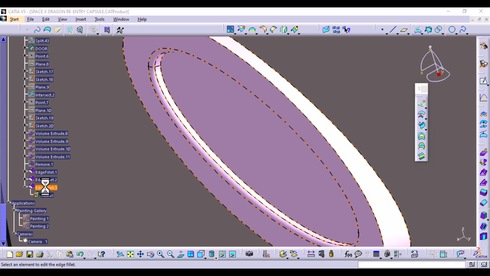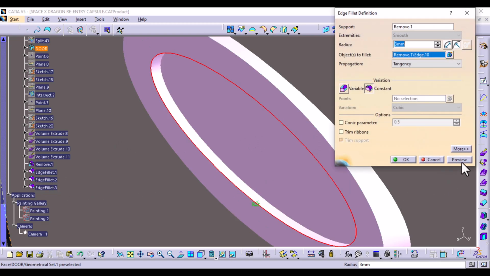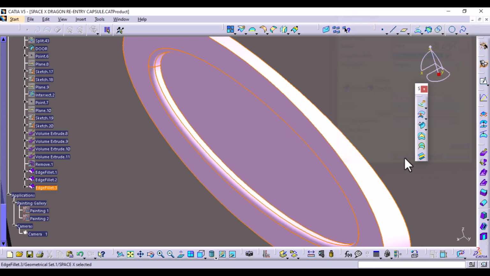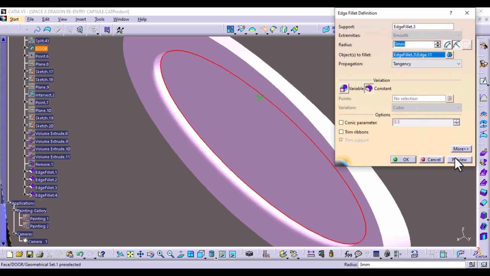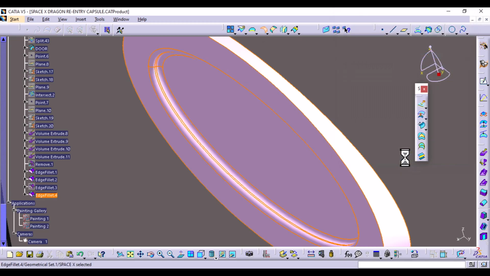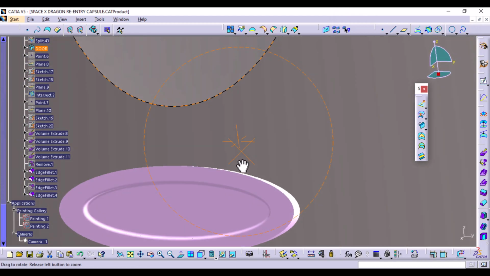Okay, so we've got that 3. And we can also select the inner one and add 3 so that we have that smooth surface.